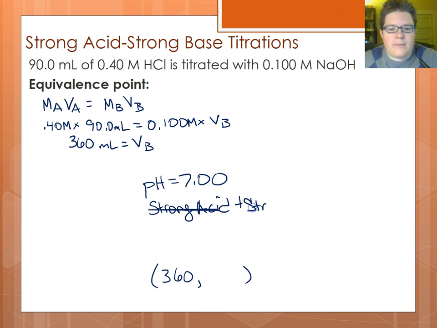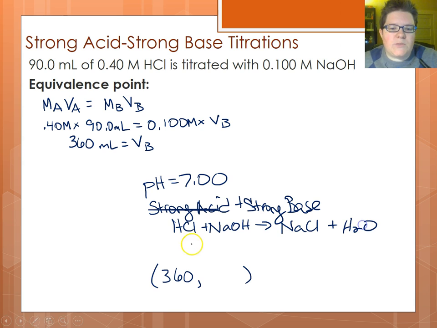And anytime you're talking about a strong acid and a strong base, the pH is always 7. And there's a logical explanation. If you do HCl and NaOH, your leftover is salt water, NaCl and H2O. So we said this was a strong acid, so its conjugate has negligible basic character. And we said this is a strong base, so its conjugate has negligible acidic character, and so together they're neutral, and so this solution has a pH of 7. So that is point number 2 for our graph, 360, 7.